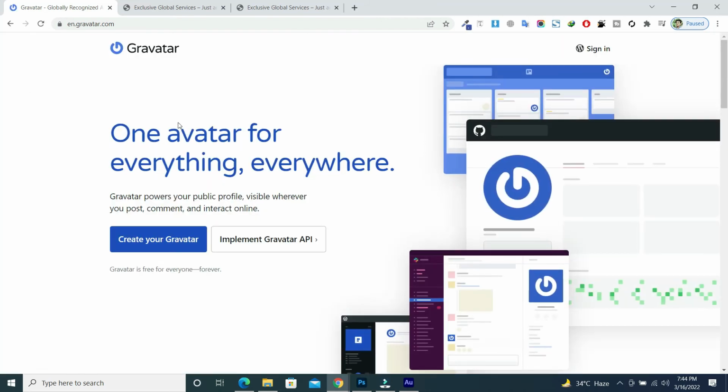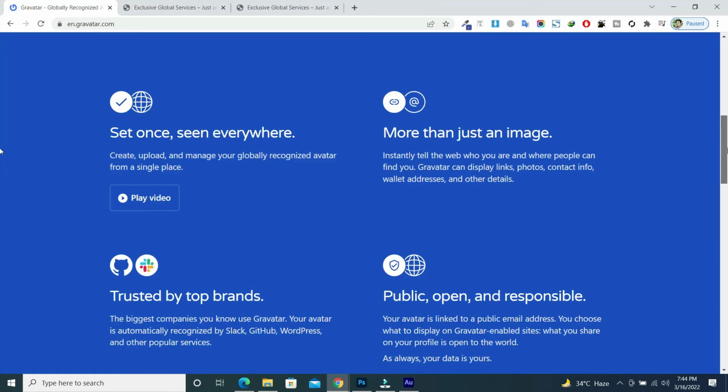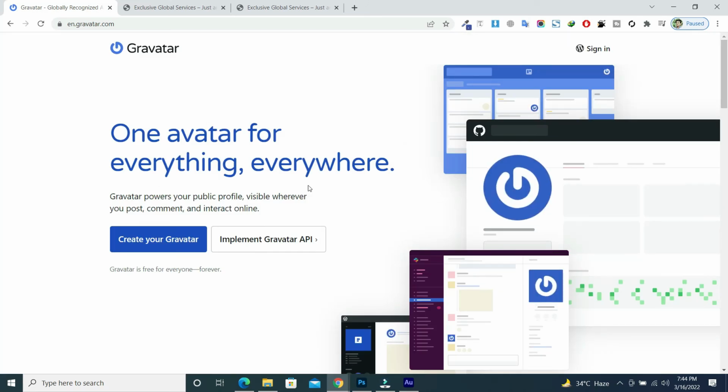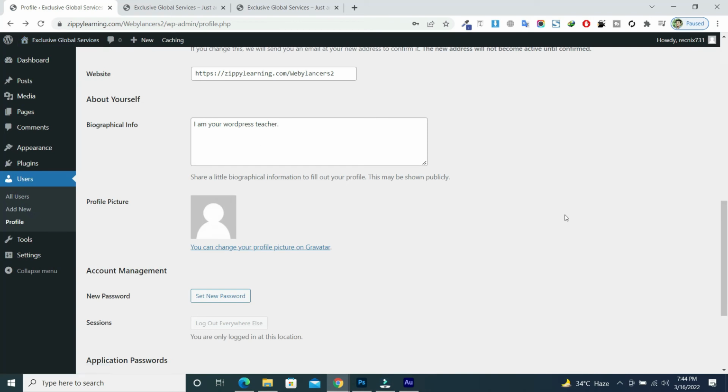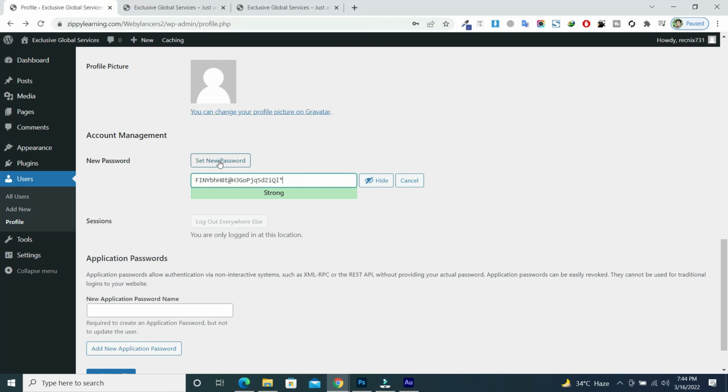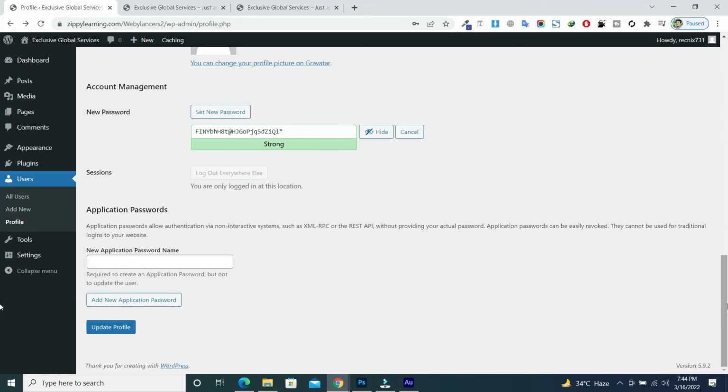Now it will redirect you to the Gravatar website, and you can make changes there and create your Gravatar to add it here, like this one. So I'm going back. After that, if we want to add a new password, we can just click on this and choose our password here, and after that we can update this profile.